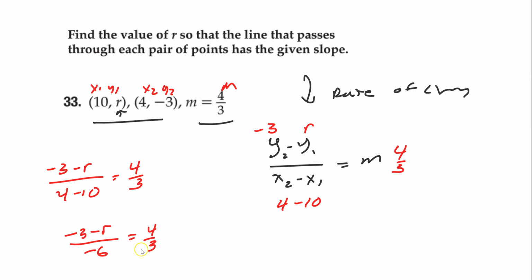You could cross multiply here. I used to love cross multiplying when I was a kid, but now I've kind of realized I don't need to do it as much as I used to think. Just multiply both sides by negative 6. Get rid of that part right there. Less work. Here I get -2.